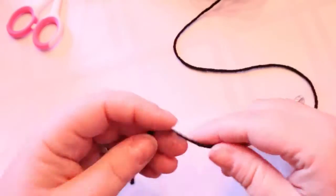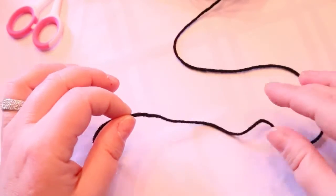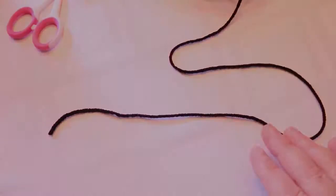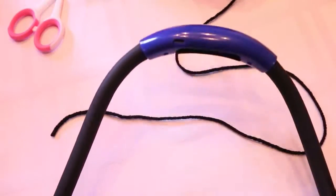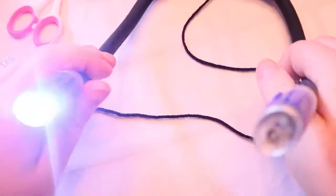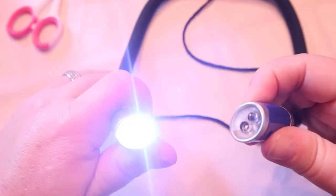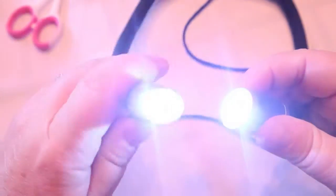And I know this is probably gonna be difficult to see. I'm gonna get my extra light so it's helpful. All right, so I got my light. This little guy here, that's the name. If you want to look it up, it's actually a light, little lights that adjust with the push of a button.